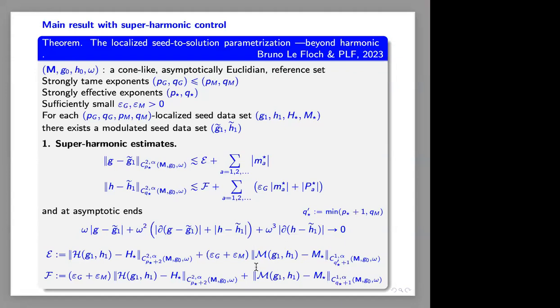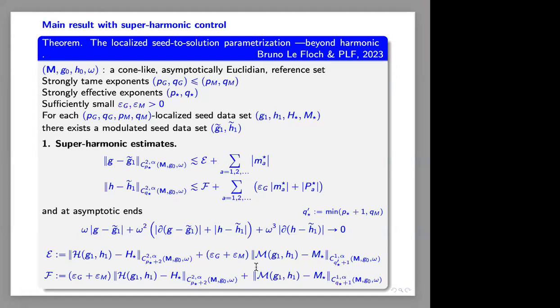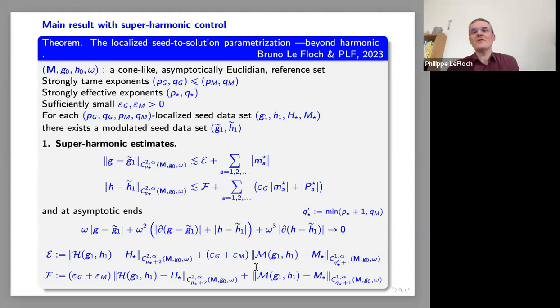Last question: if you have this seed data which is close to the actual solution, is there an evolutionary technique? If given that data on an initial hypersurface, can you evolve this under the Einstein evolution and still keep this smallness? Have you applied this to studying a stability problem or something like that, in a dynamical setting? In terms of evolution, I don't know how much of that structure would be preserved by the evolution. This is what I would like to look at.